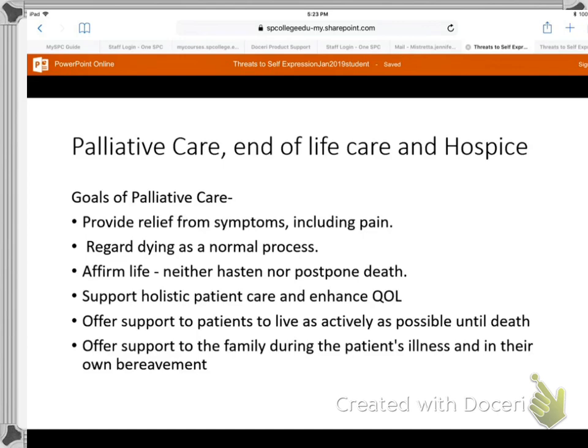We see the patient as a holistic patient, and we want to make sure that we're enhancing their quality of life. What does that mean? Yeah, so we have these patients who are dying. If you were treated like a dying patient and kept in bed all day, every day, and just catered to, are you going to be happy? Probably not. Probably die pretty quick, right? But what if you really liked music, and so now I'm going to bring out my music therapy, and you guys are going to have kumbaya for an hour every day.